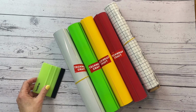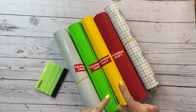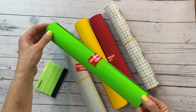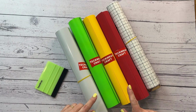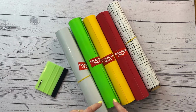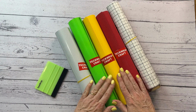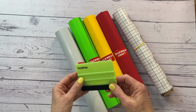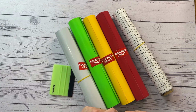So the supplies you'll need for today's project is this TeckWrap Reflective Vinyl. Now it's very cool, and I'm making some decals to go on the back of my car. So that is perfect for that. We'll need that, we'll need some transfer tape and one of these squidgies. This one's a glow in the dark one, perfect. And you'll also need a mat.